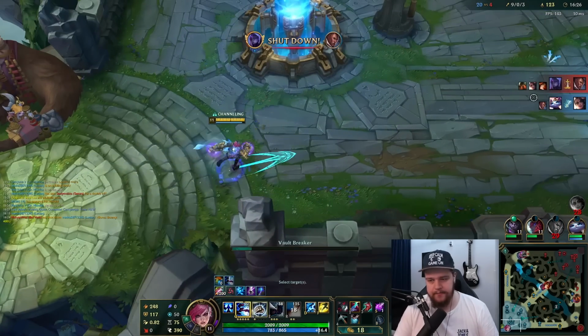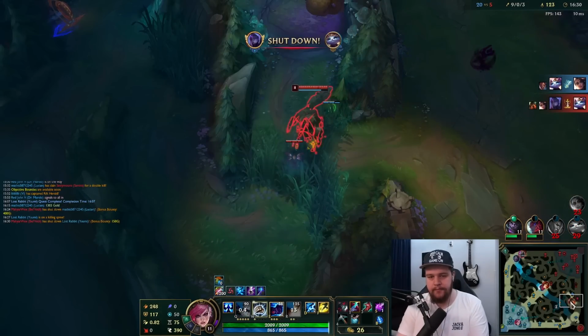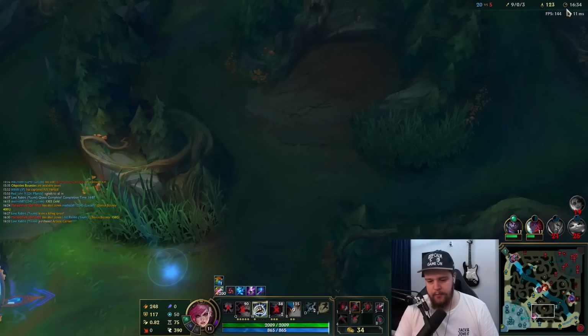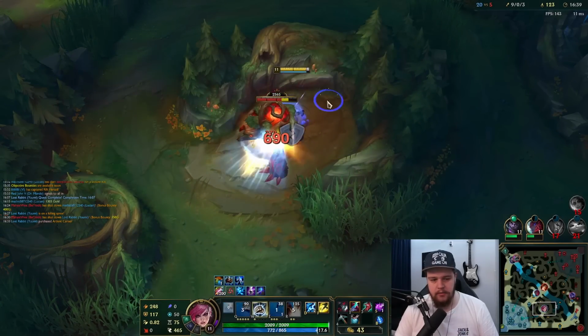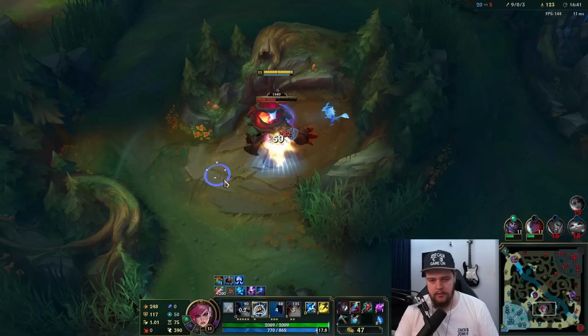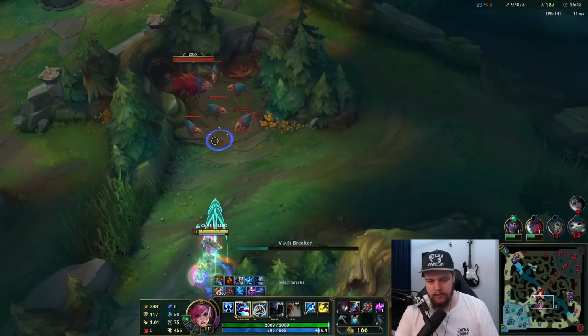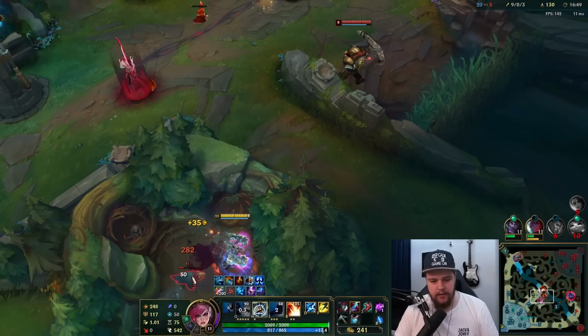This, and then we'll take the Death's Dance next. Come out of base to the portal here. I'm gonna have to keep this Dragon timing, 46 seconds. I do want to take the red buff at least before I try to take any fights right now, so that's what I'm gonna do. I have a little bit more time, 31 seconds on this.